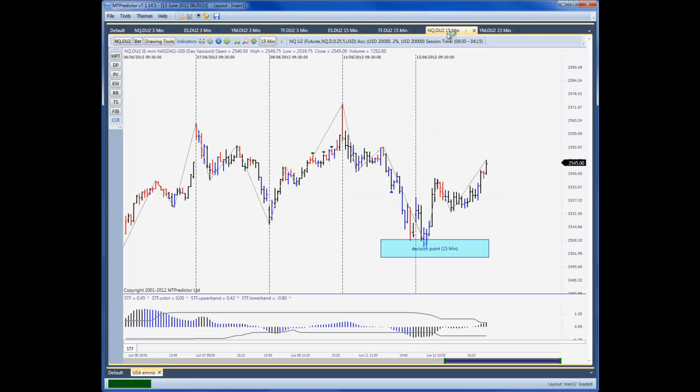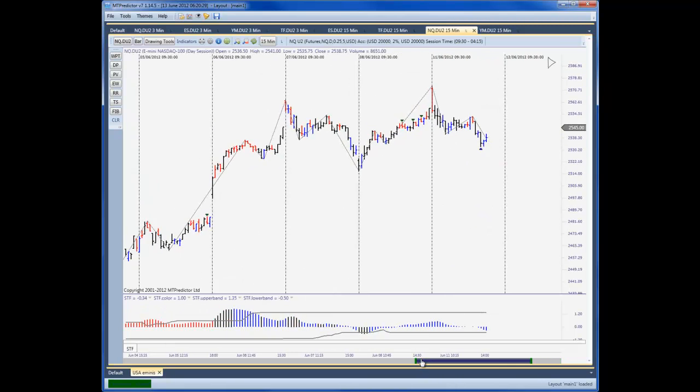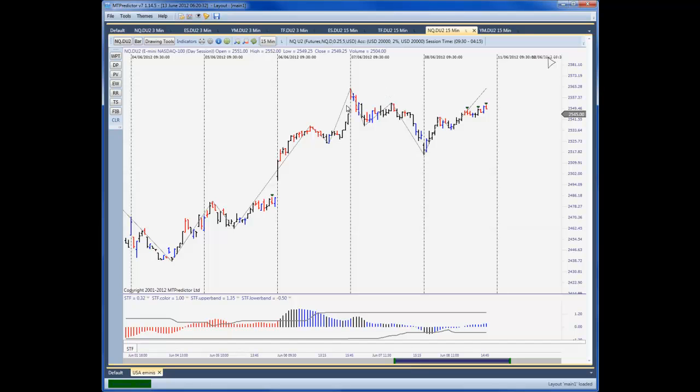If I go back to the previous day, which was this day here, I'll just take this off, and we go back to before Monday even opened, so I go back to here. Here is a pivot, right mouse click, decision point. There's our decision point on the chart before Monday even opened.